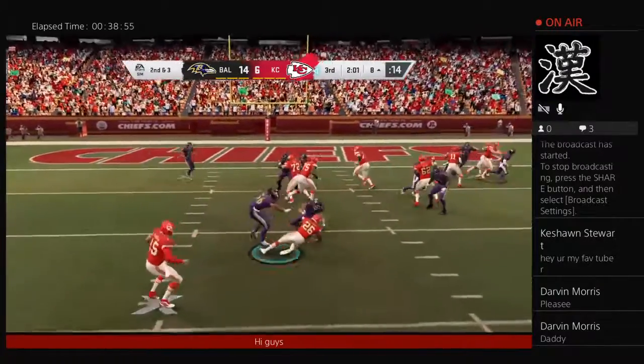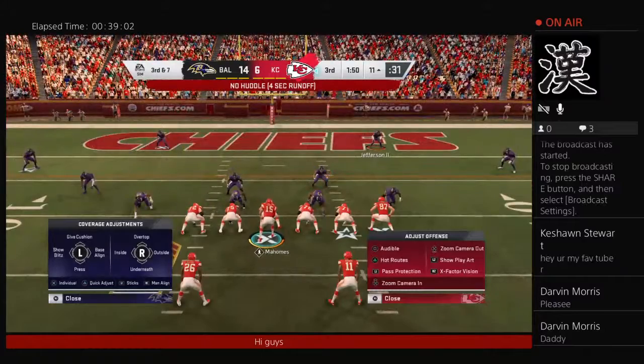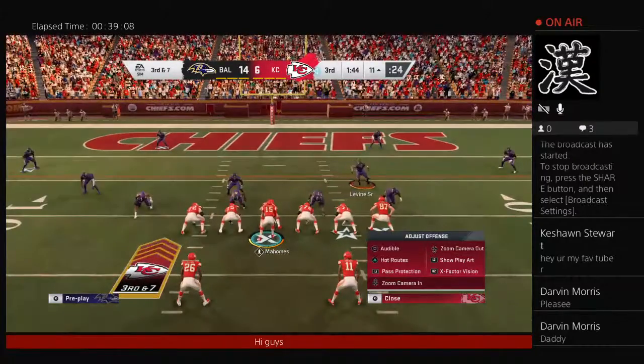On 2nd down now, it's Williams. And forget about finding a lane. He barely had time to look up before he was planted in the backfield. That'll set him back with a loss of 3 on the play. And that's going to bring up a 3rd down.